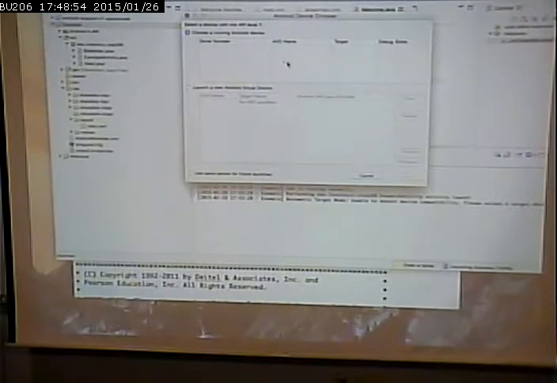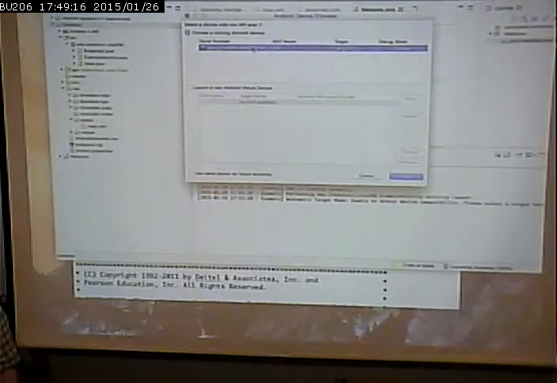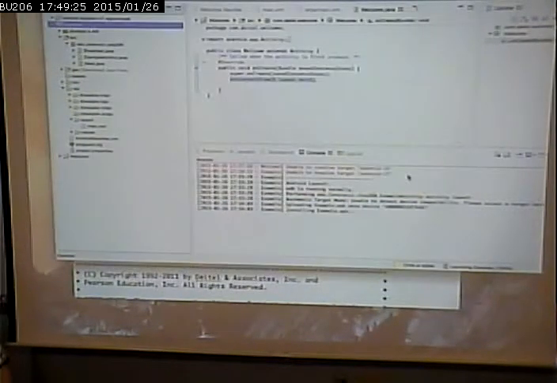All right. Again, it's telling me it can't find something. I didn't have it plugged in right. That's the other thing you need to do. Besides the right version of the API, you actually have to plug it in right in the USB. All right, so I'm going to run it on this device. I'll click OK.